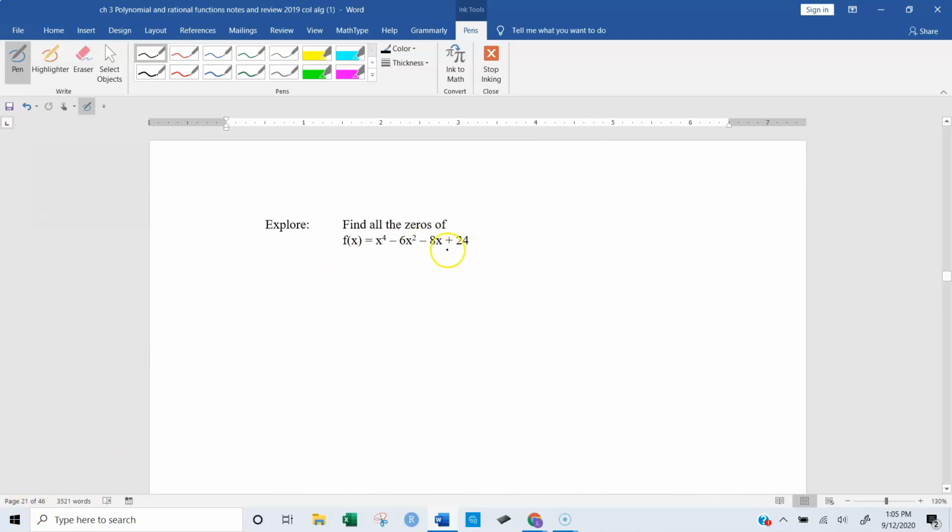First thing you should have done is the factors of 24 divided by 1, which is not bad because that's just what they are, right? So we're going to do 1, 2, 3, 4, 6, 8, 12, and 24. Okay, we're going to check them all, plus or minus. So plus or minus 1 did not work. When you plugged in your 2, you should have gotten a root. Don't forget your 0 for your cubed. Minus 6x squared, minus 8x, and 24. 24 is my constant term.